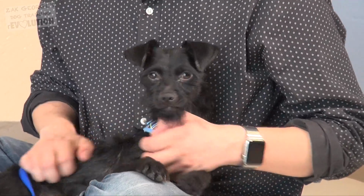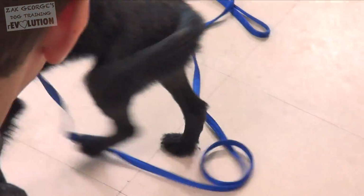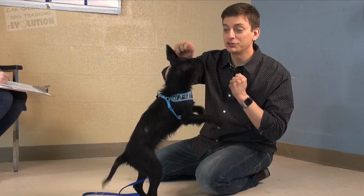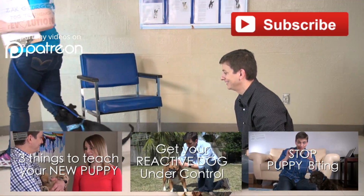All the dogs we met today would make great pets for the right families, and that's really the most important thing. Just make sure you take your time and be patient and put some thought into it when you're choosing your new pet. Sometimes it takes spending a few days with a dog to see if they're right for you, or even longer. Most shelters will be just fine with you fostering a dog if you want to take your time. The shelters here in southern Louisiana have been experiencing so many homeless dogs coming in lately.